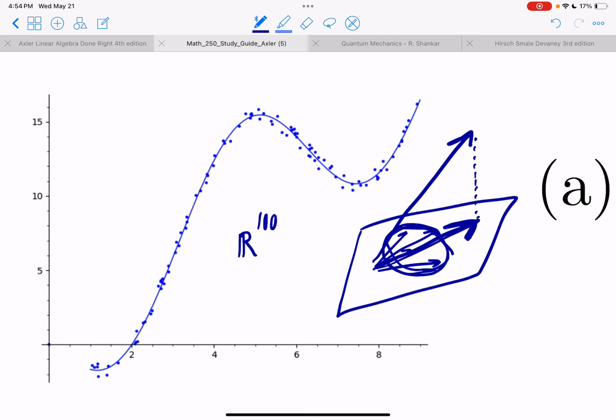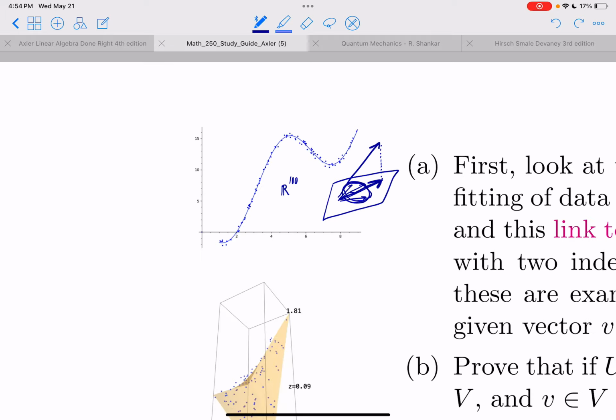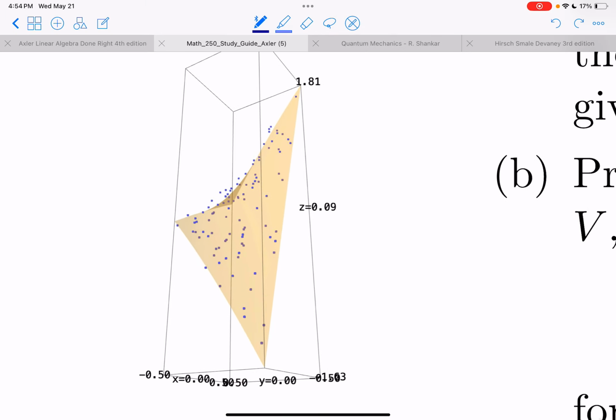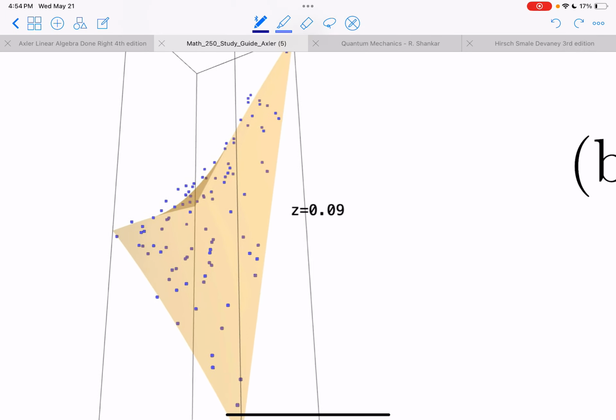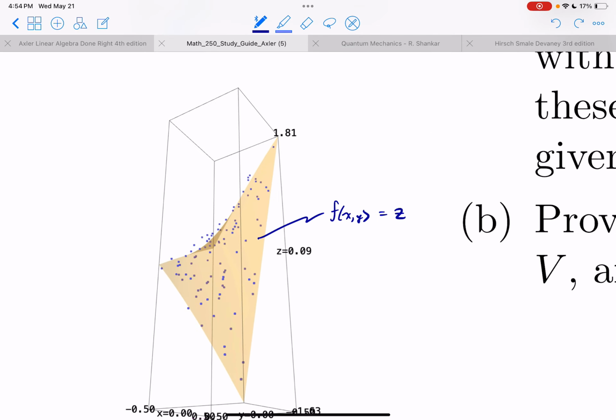We can use the coefficients of these 4 vectors to combine our 4 functions, and then look at the graph of that function. And as you can see, it looks like a pretty good fit to the data. You can do the same thing in any number of dimensions. Here we're fitting a surface, which is given as the graph of a function of 2 variables, to predict the 3rd variable. You can see most of these points are not on the surface. In fact, I think all of the points are not on the surface, but our surface still reproduces the data quite well, and it's the exact same process.